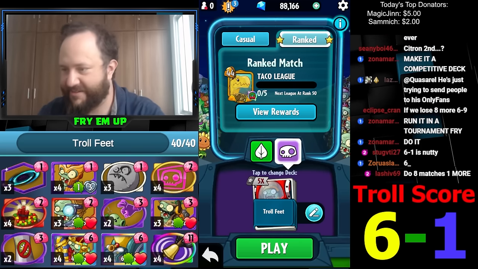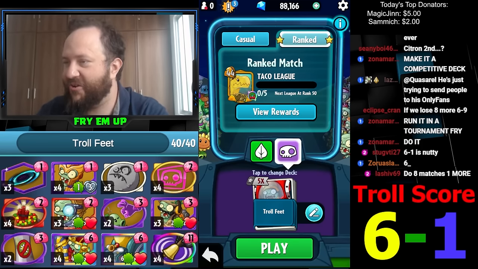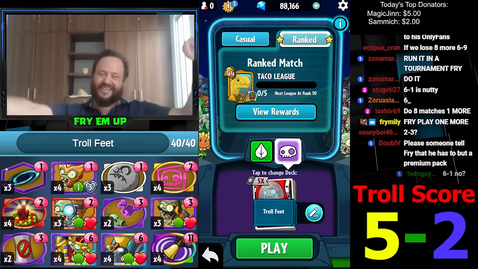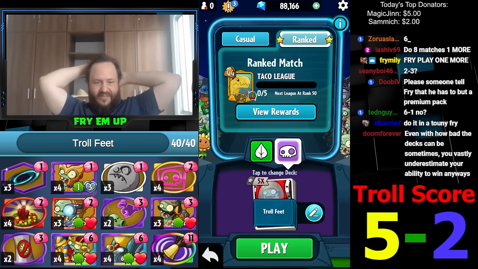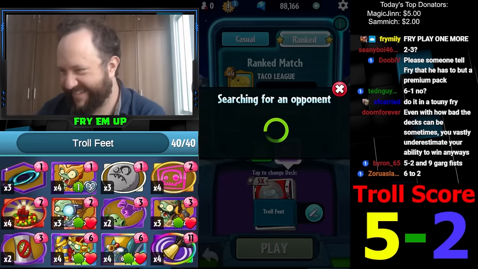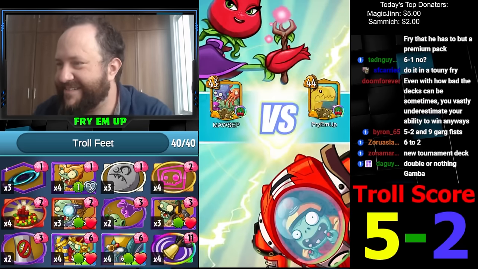We went 5-2. Here, I'll change the score. Guys, we went 5-2 with a control Garg Feast deck. Come on, guys. That was incredible. 5-2. Play one more? Fine, we'll do one more. Let's go. I'm having fun. You guys are having fun. The answer is yes already.